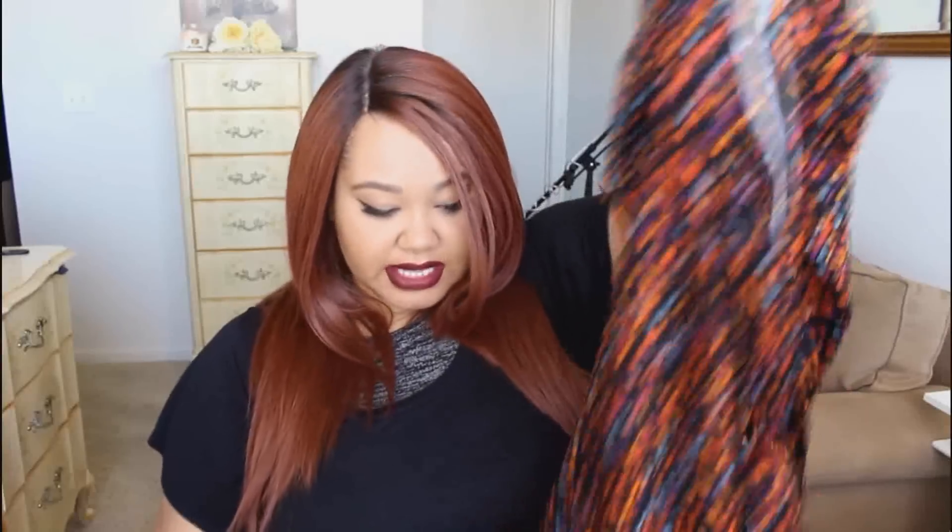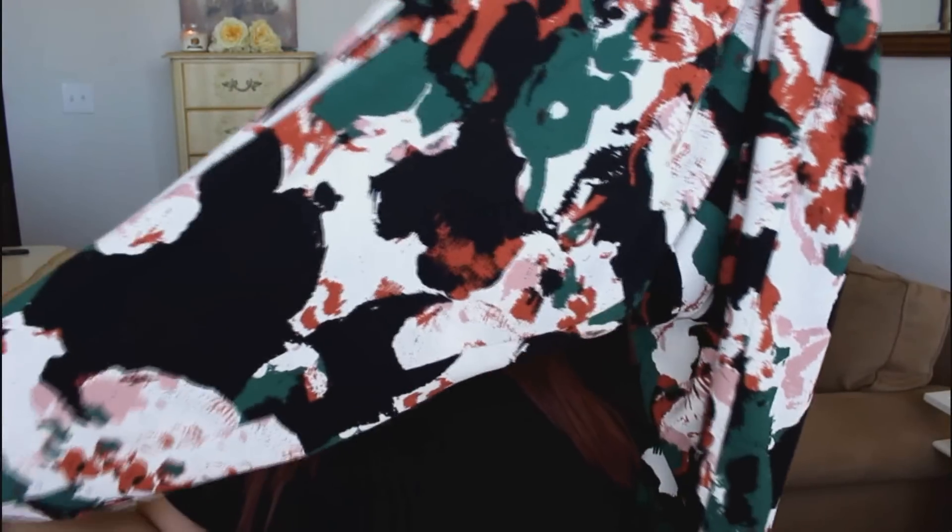I also got this dress — it's a faux wrap dress with the wrap shape and wrap at the bottom. It's a really pretty dotted multicolored dress in black with long sleeves, so I don't have to wear a blazer with it. This was $8.38. And then the last thing I picked up was this pair of almost palazzo-type pants with a fun floral abstract print in green, a deep reddish brown, and light pink. I love to wear printed pants at work — it's a nice way to mix up your suits. You can wear a black or white jacket with it and look really chic and on trend, adding your personality into your style without going out of dress code.